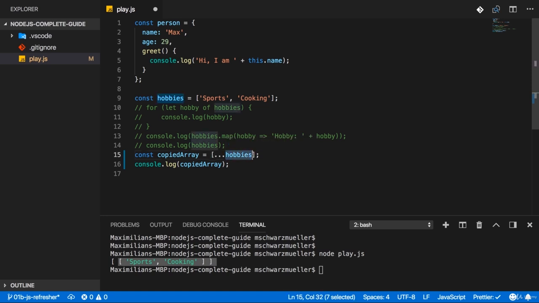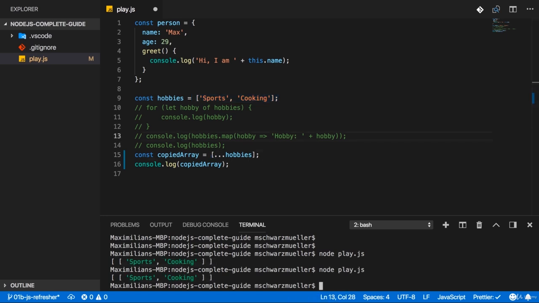They take the array or object after the operator and pull out all the elements or properties, so all the elements of an array or all the properties of an object, and put it to whatever is around that spread operator. In this case, we got square brackets around the spread operator, and therefore all the elements which are pulled out of the existing array are added to the new array.